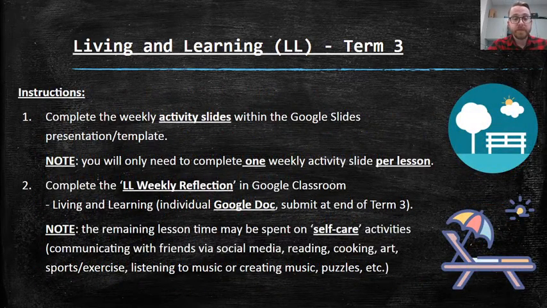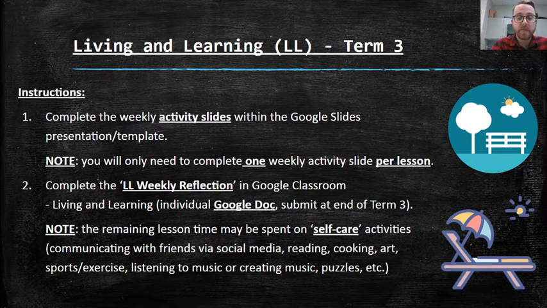So, the instructions for today is to complete the weekly activity slides within the Google Slides presentation template. You will only need to complete one weekly activity slide per lesson. I should stress that now. Don't try and finish the whole thing in one go. And then after you complete the slide activity, you're then going to go to Google Classroom and look at your weekly reflection. It's a little Google Doc file. Again, it's an individual file. Don't need to make a new one. Don't need to do anything to it except enter in the little boxes.